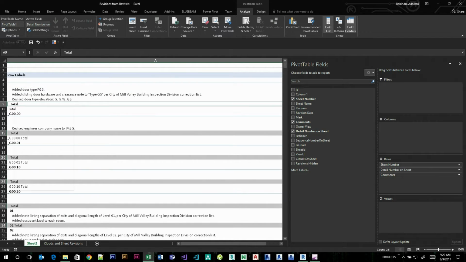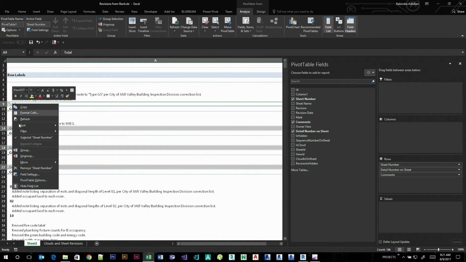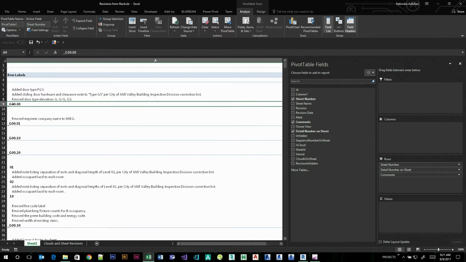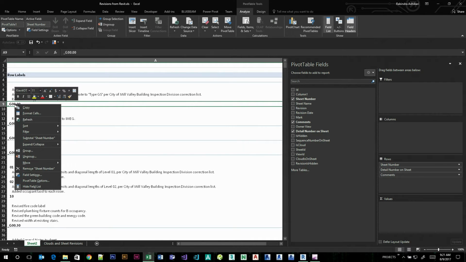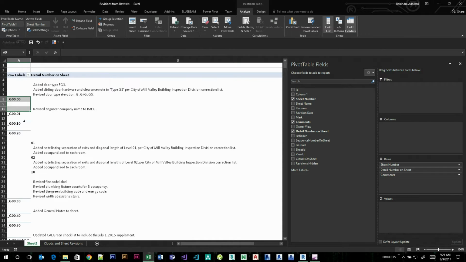I do not want to see these totals because they don't make sense in the kind of data we are presenting. So I'm going to just hide them or uncheck them. And a little bit more structure is there. Excel is great in tabular form, so I'm going to change this data to the way it is in a tabular form. Right now, under the Layout and Print tab here, it is displayed as an outline form. Instead of that, I want to show it in a tabular form, and there's a choice if you want to repeat, but I don't see why you would want to do that. Do OK. So that looks a little better.